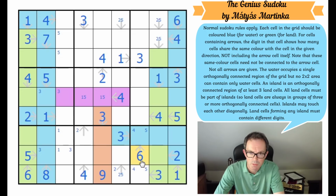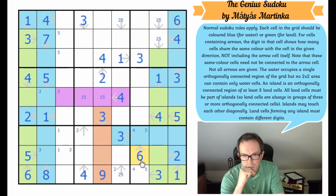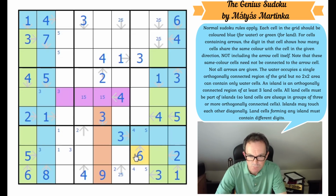Now, that also looks difficult to me. I'm just trying to see whether I think it... The reason I think it's difficult is if this is a blue... Let me just show you. If that's a blue 6, we've got to be really careful not to isolate this green cell. So this green, it would become a green domino, has got to come out. It's got to take a 3rd green cell, and that would have to be one of those two cells. So those would all turn blue.